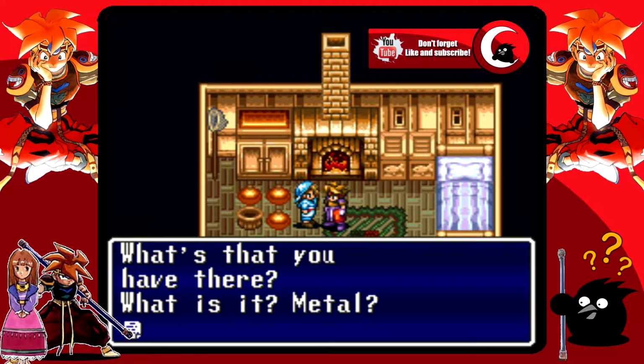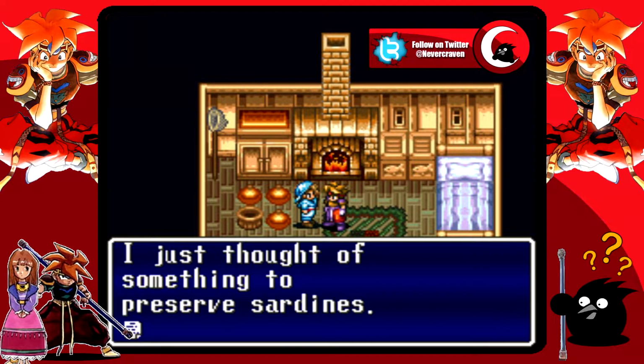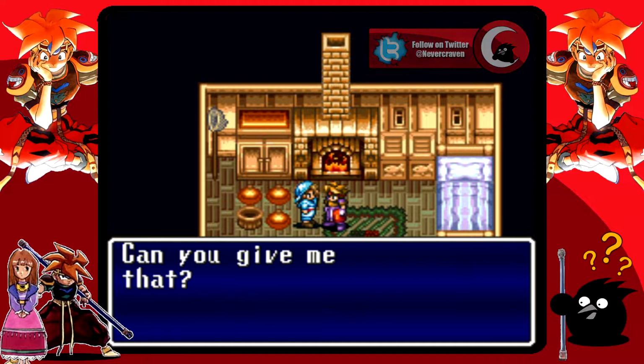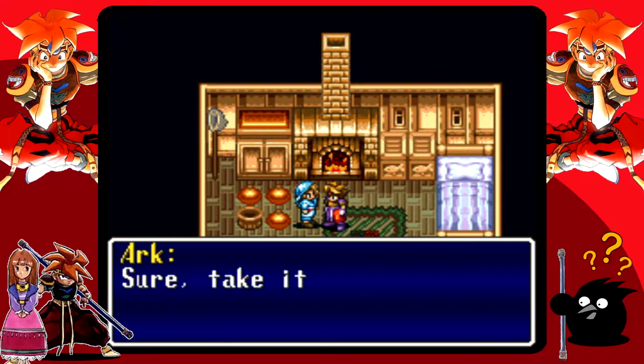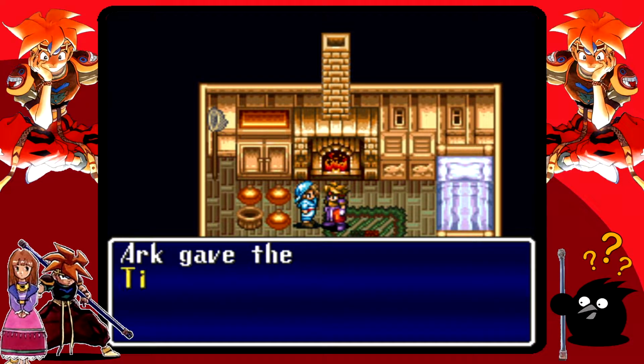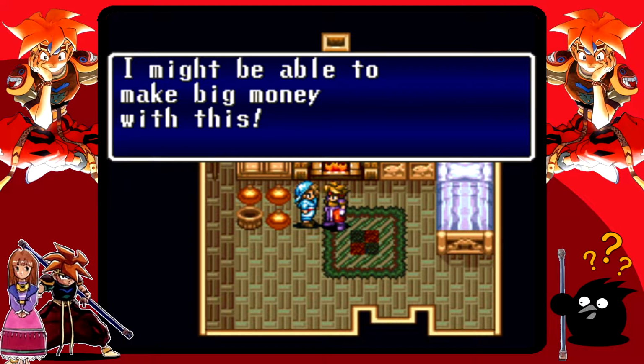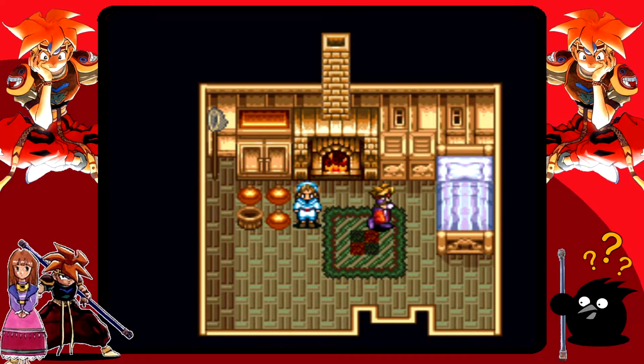What's that you have there? What is it? Metal? That's it! I just thought of something to preserve sardines. Can you give it to me? Sure, take it. I just found it anyway. Uh-huh. Really now? That's great help. I'll give the tin sheet away. I might be able to make big money with this.